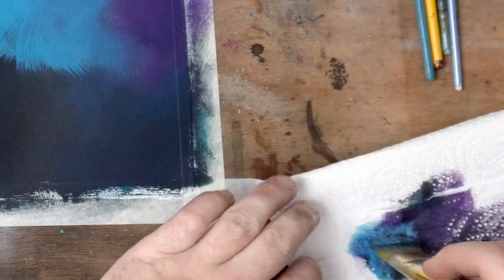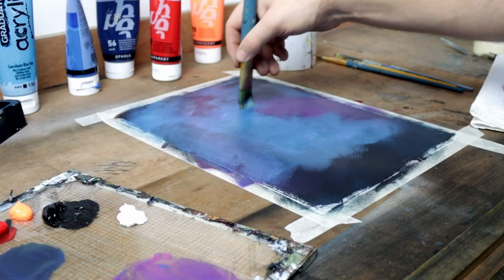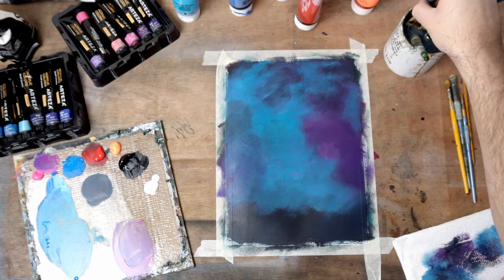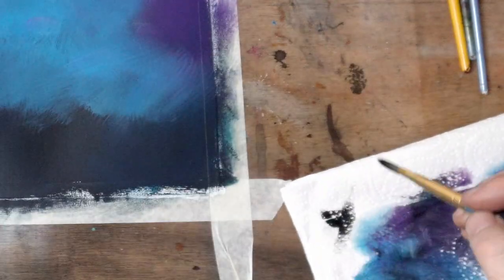A little bit more water. Blend this out a little bit more. A little bit of blue up here. Hazy blue. And we can come in. Just gonna get a small filbert brush. Just gonna come in with a little bit more black, really watered down. Probably don't need that much.